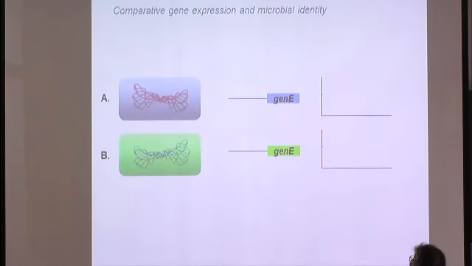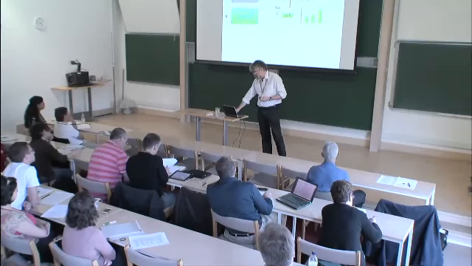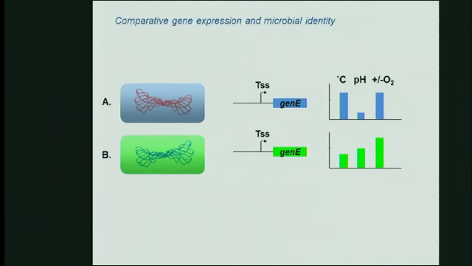So for example, you can pull out a gene with identical open reading frames and measure its transcription in response to some environmental factors that interest you, for example, changing the temperature, changing the pH and so forth, the presence or absence of oxygen. And what you may find is that in some cases you can see distinct levels of response on the part of this highly conserved gene to the same signal, and in other cases the response is pretty well identical. And what's the explanation for this? And does this tell us something about the role of this gene in the operation of the physiological pathways of these organisms? So you probably start by looking at the transcription signals, and often they're quite well conserved as well.